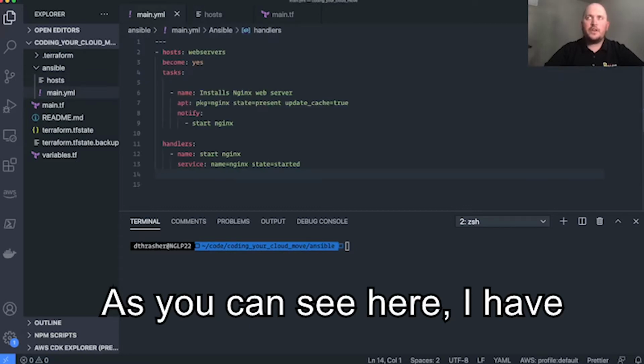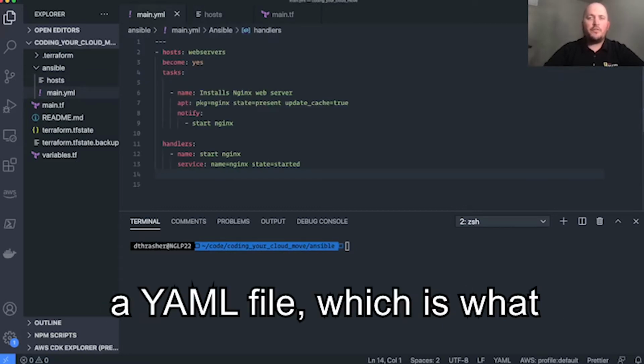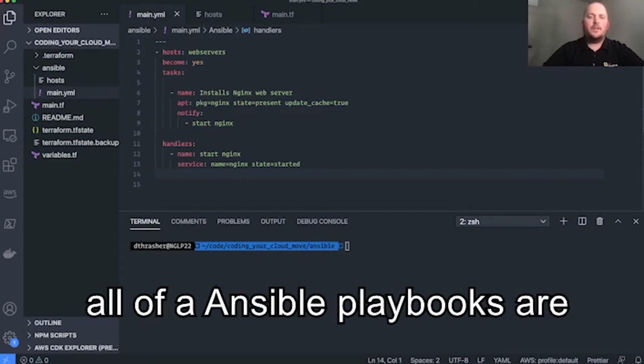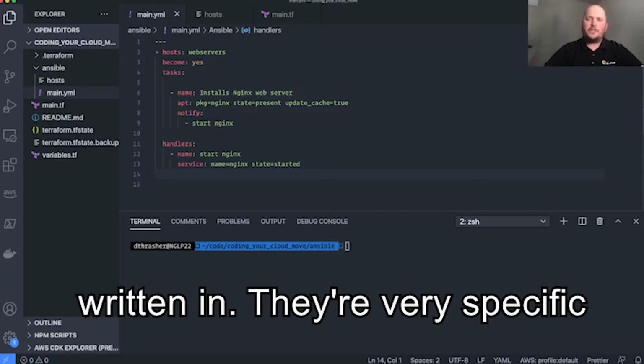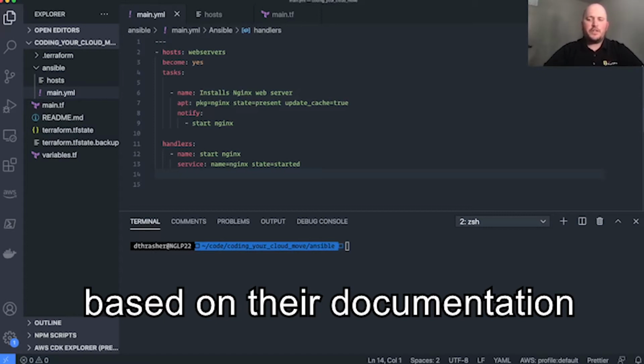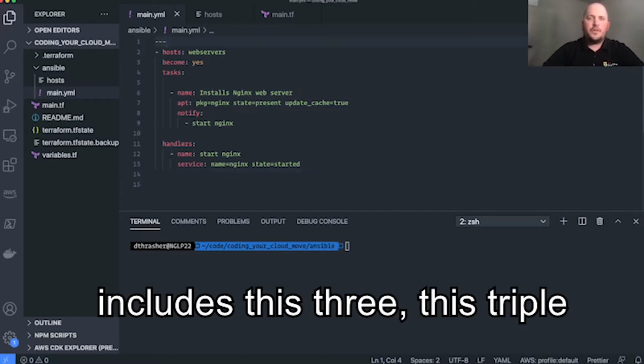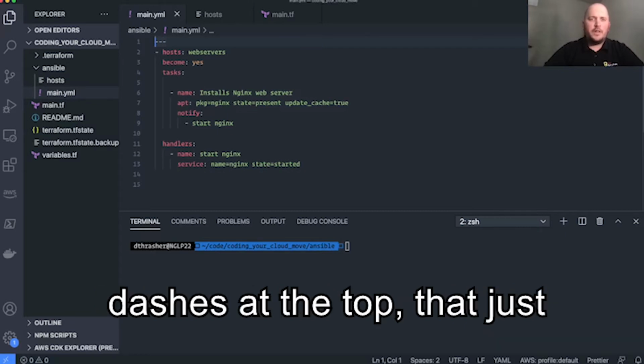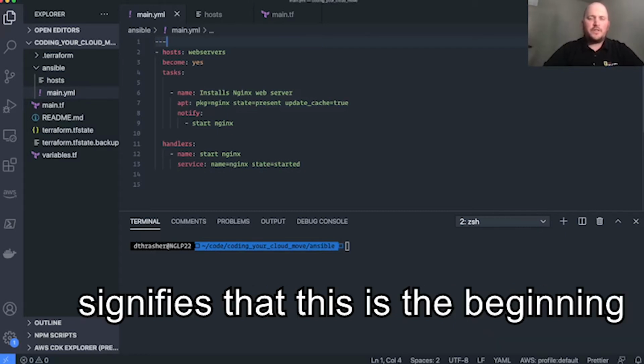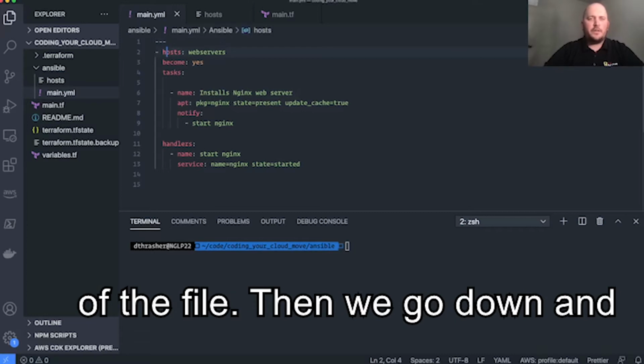As you can see here, I have a YAML file, which is what all Ansible playbooks are written in. They're very specific, based on their documentation, on how they are written, which includes these triple dashes at the top that just signify that this is the beginning of the file.